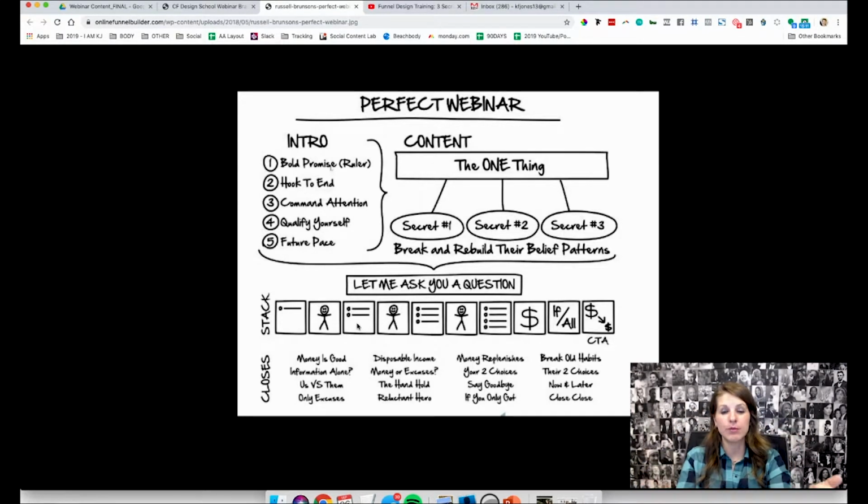You need to have at least 3 bonuses. One that helps with the vehicle false belief, one that helps with the internal false belief, one that helps with the external false belief, okay? And you keep stacking them up. And then you see this, like if all this did was help you to X, would it be worth it? Helping them to see what outcomes they will achieve if they get this.